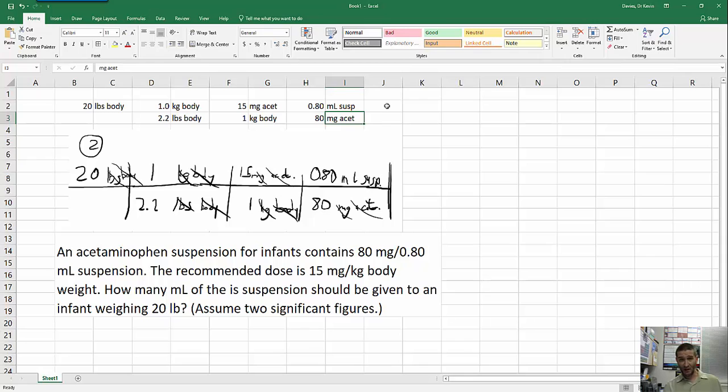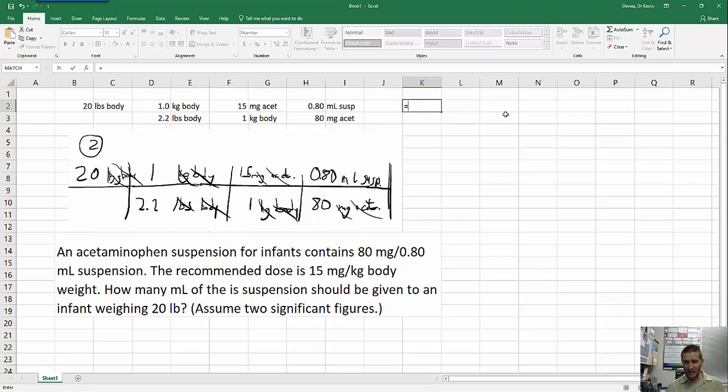Now at the end of the problem, here's the nice thing I can do. Anytime you want it to do the math, you say, hey Excel, you do the math by hitting the equal sign. Now what you can do is you can either start typing these numbers like 20 divided by 2.2 times 1. You can hit enter and it'll give you numbers, but that's wasting its power.